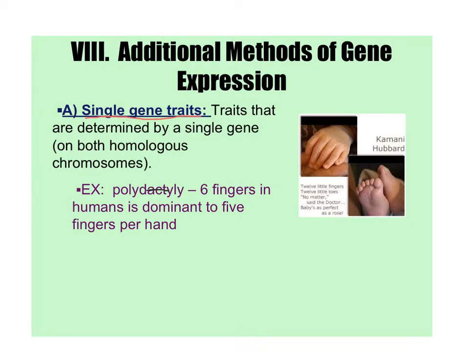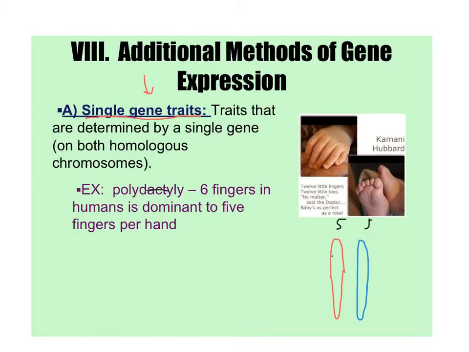Just like it says, these are traits that are determined by a single gene. Now remember, we do have 2 of these genes. Like, this is a chromosome that'll be from mom, and this is a chromosome, these are homologous chromosomes. And we'll say they're chromosome number 5. So they're both chromosome number 5. They're the fifth largest chromosome.